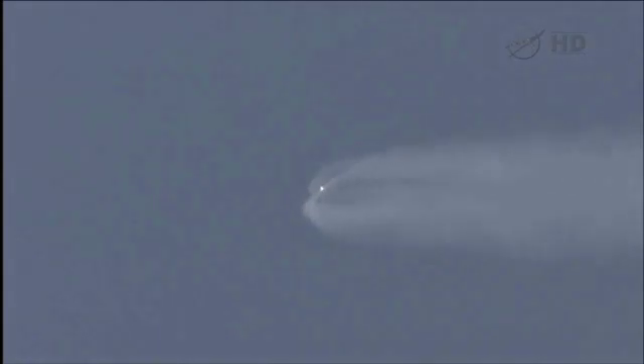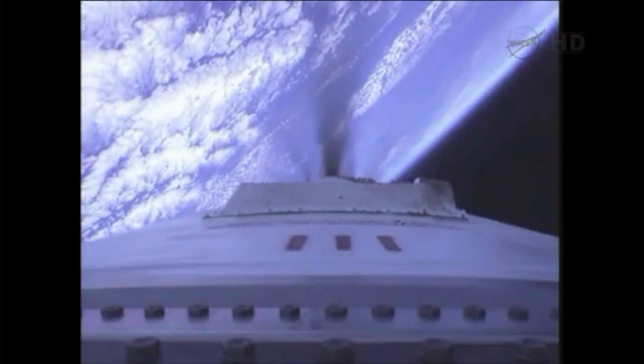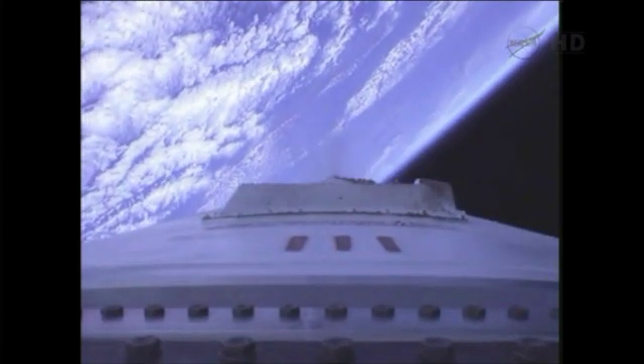Engines remain at 100%. Mixture ratio targets are very close to nominal at this point. Valves VN045 and 6 in the LOX tank pressurization system have come on. Core pressures remain healthy. Altitude passing 250,000 feet — 50 miles in altitude, now traveling about 7,200 miles per hour. Stage one engine shutdown should occur at three minutes, 53 seconds. The engines throttle outboard in preparation for main engine cutoff, which will happen close to T-plus four minutes. MECO in roughly 10 seconds. At MECO, the vehicle will be traveling 10,000 miles per hour at an altitude of 66 statute miles.